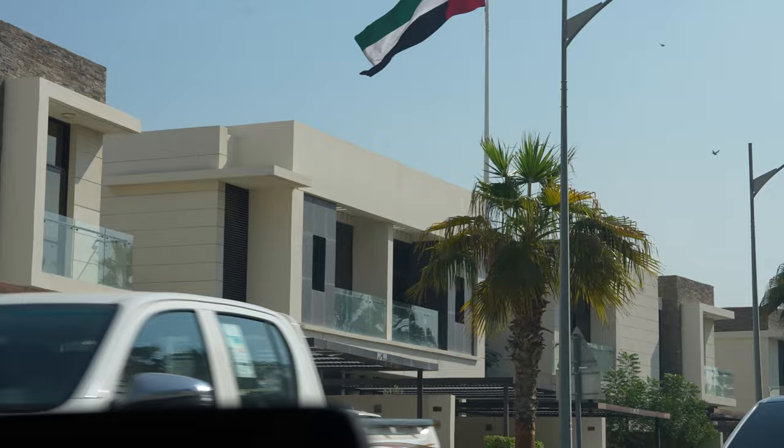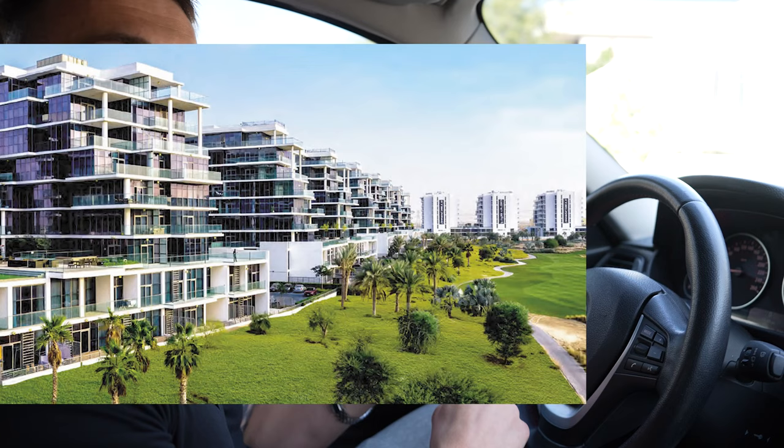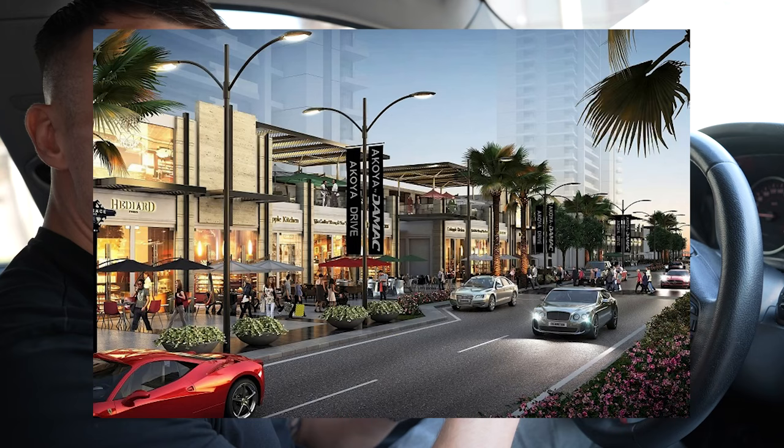We're now in community number two — actually one of my favorite communities. The Mack Hills: they've done an extremely good job of maintaining such a green community. You've got the golf course, Malibu Beach which is a little mini beach area, a mall, Spinneys, and a lot going on. For the prices we're going to discuss shortly, it's extremely good value for money.